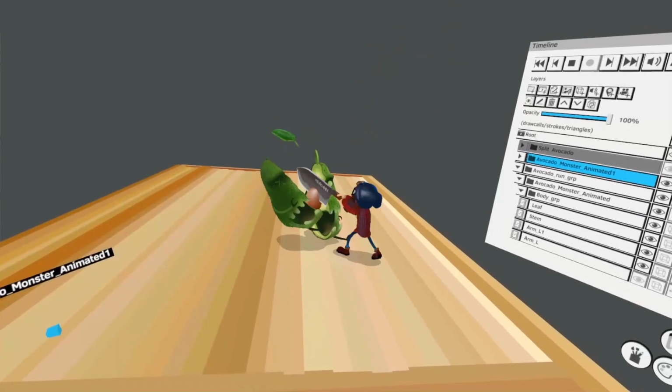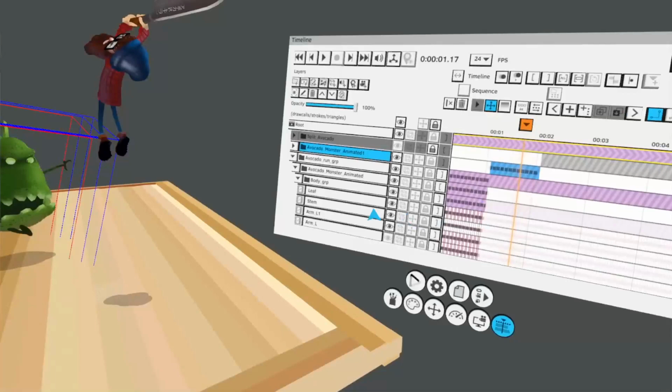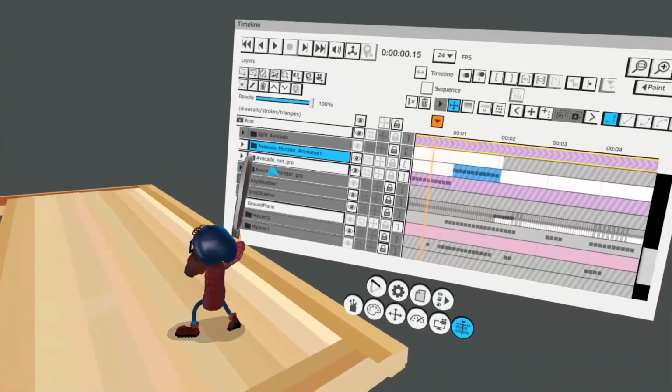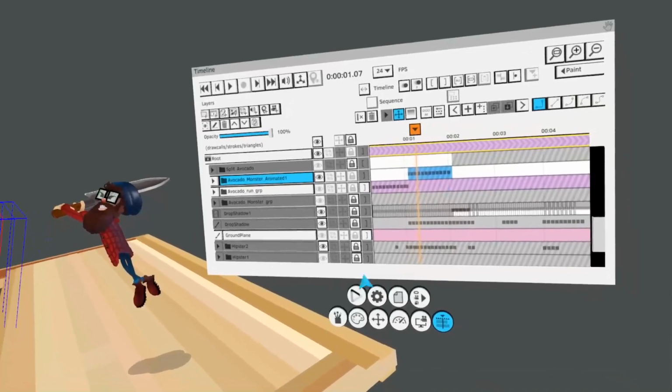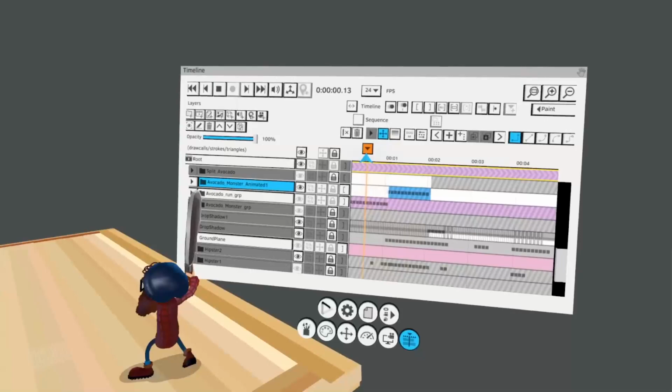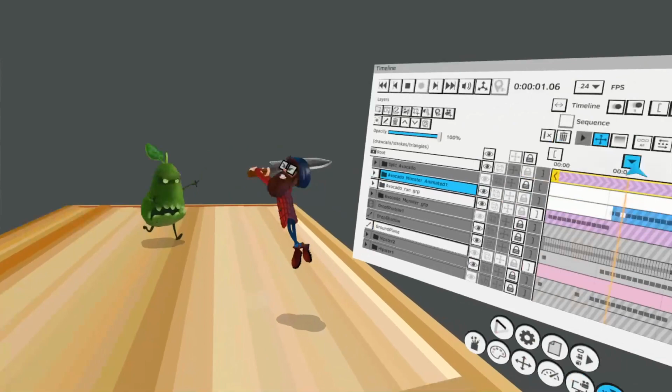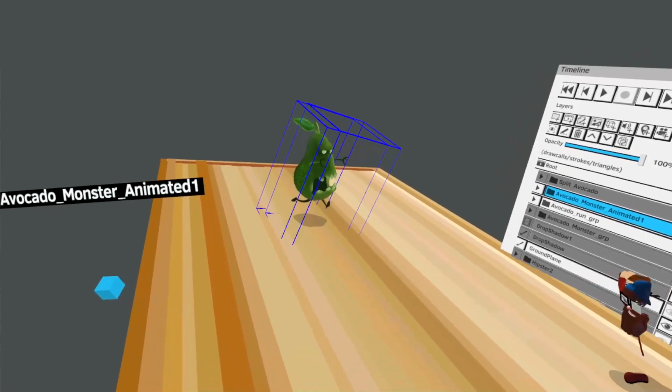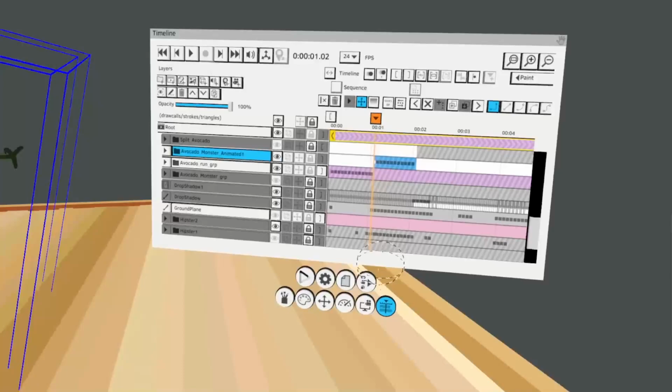Not sure if I can follow what you mean with your duplicated folders. For the run, I think I got... Oh, you have two. Oh, I see what you mean. So you have one character running and one character jumping? No, this is just the avocado running. I have running, so there's this layer. Oh, yeah. Instead of looping, you just duplicated and connected it. I see. I don't know why. I hadn't figured anything out at that point, I guess. How long ago was this? I don't even know. This is pretty old, right? Yeah. It's really cool, though.